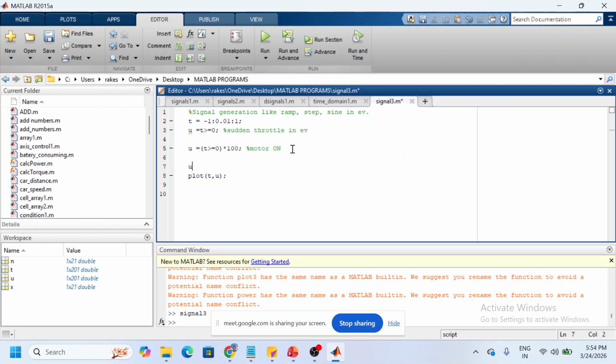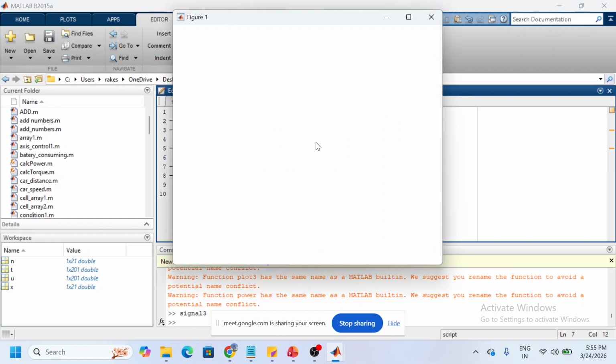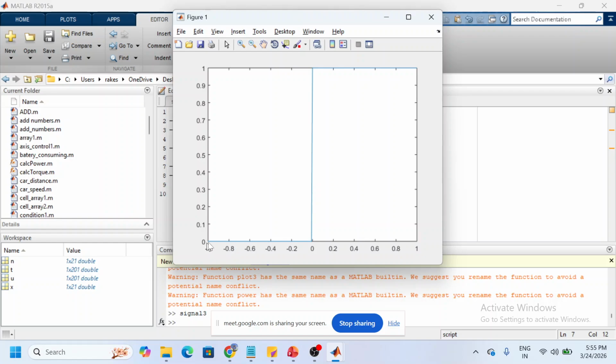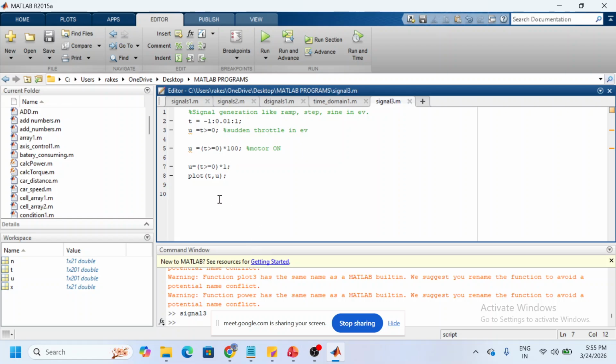For that, take a variable u is equal to bracket open t is greater than or equal to 0, close the bracket, into 1, semicolon. Yes, same here, 0 and 1. So all the step waves are nothing but this design.